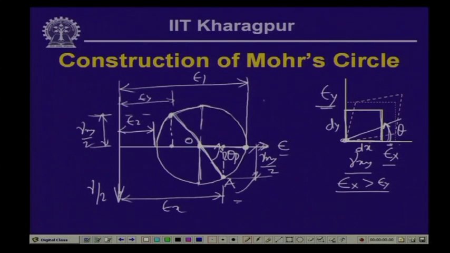And then if we orient from the position of the maximum normal strain by 180 degrees, we get the position for minimum normal strain. So, these are the values of epsilon 1 and epsilon 2, and this is the angle which gives us the value of maximum normal strain, which is twice theta p in the Mohr plane, and in the physical plane it will be theta p.